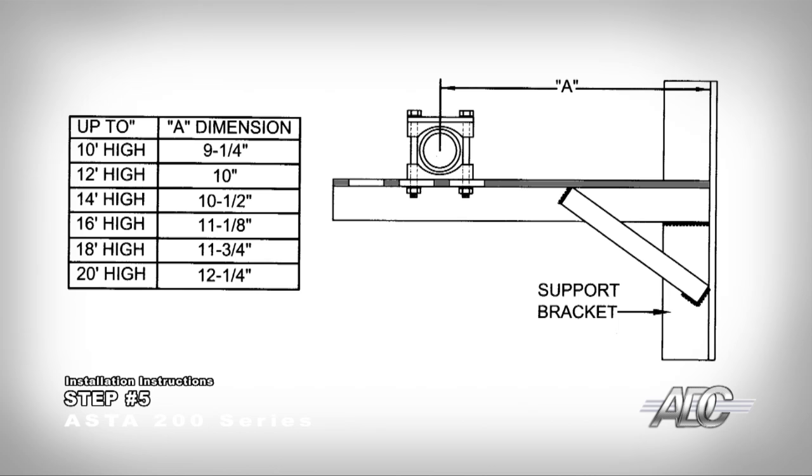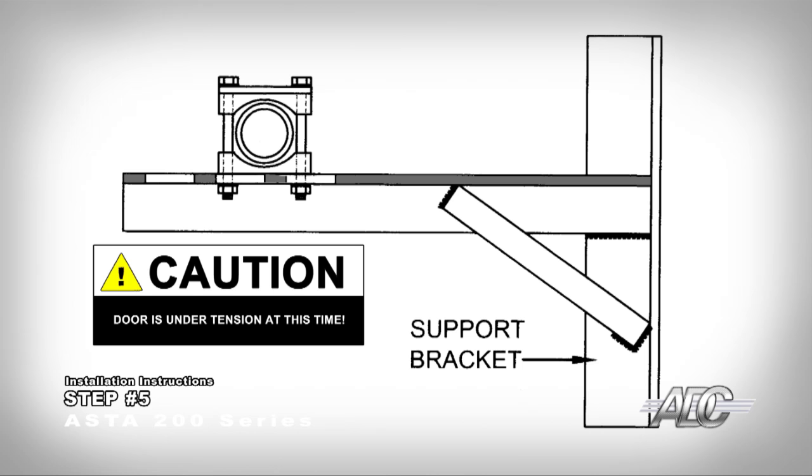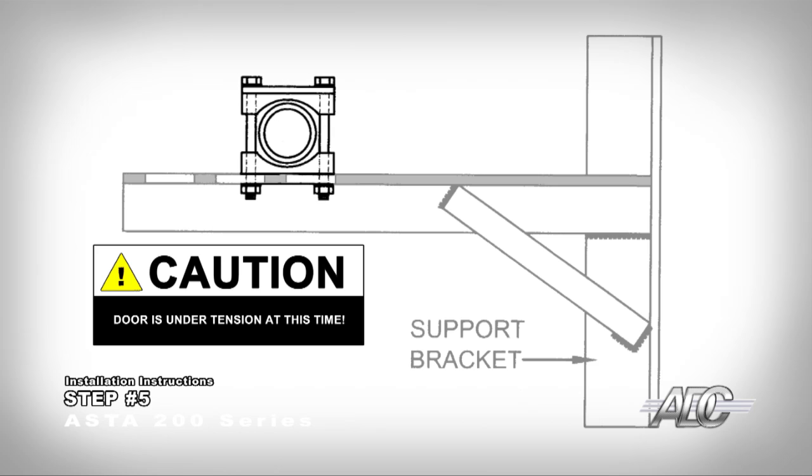The optimal position from the wall for the door axle on the brackets depends on the height of the door. The dimension from the wall is approximate, so adjustment may be required. To spin the door for pre-tensioning the spring, you may need to move the door away from the wall to allow the bottom bar to clear the header. If so, loosen the hardware holding the axle one side at a time, and slide the door axle towards the wall to its best position. Be very careful as the door will be under tension at this time.